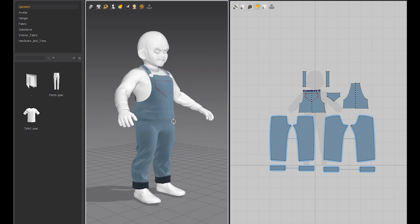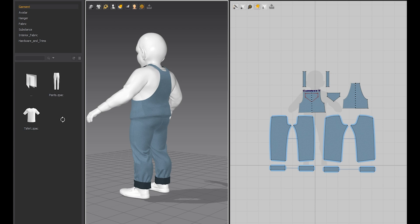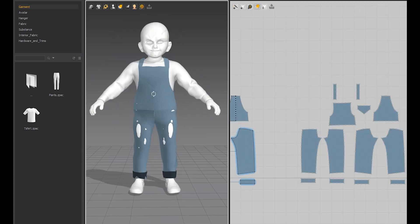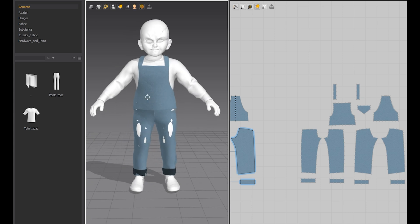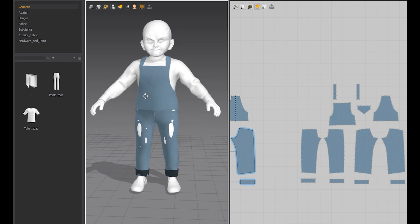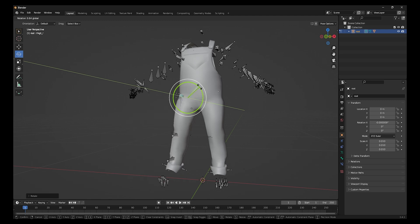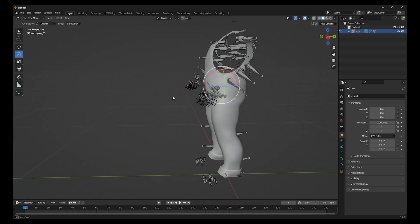I took off the arms and adjusted the overall shape. Once the outfit was done, I retopologized it directly in Marvelous Designer — it usually works fine for most outfits, though the ghost points don't always align perfectly. After exporting, I aligned the mesh in Blender and then rigged it with simple weight transfer, which I cover in my course. Besides the crotch area, there weren't many of the usual problem areas.